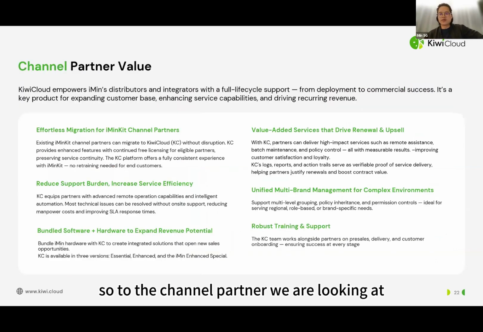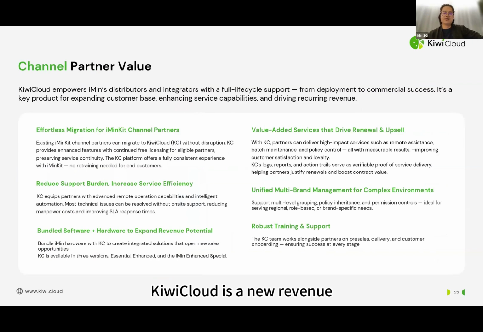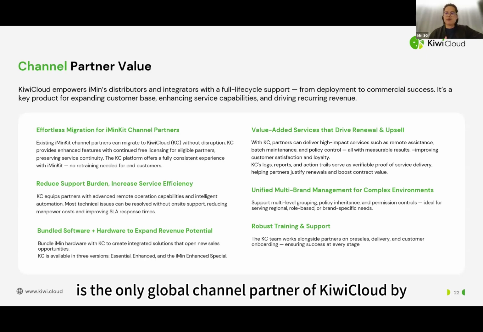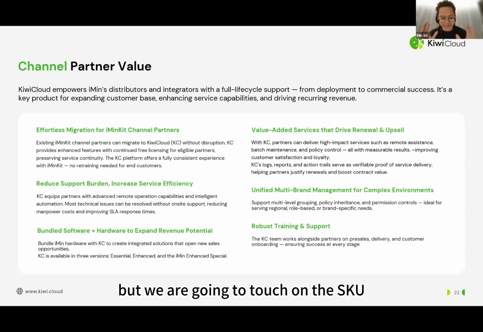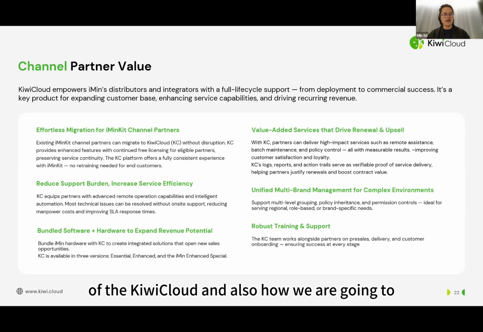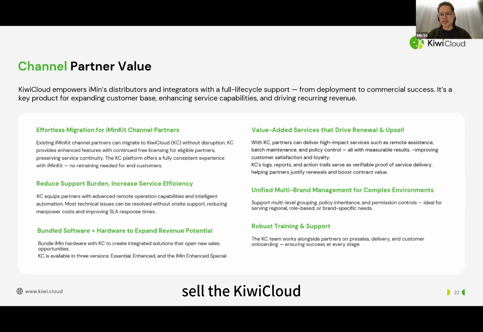For the channel partner, we are looking at KiwiCloud as a new revenue source. iMing is the only global channel partner of KiwiCloud, with the KiwiCloud plus iMing bundle. From here, we can talk about the commercial part a little bit. We are not going to touch on the price, but we are going to touch on the SKUs of KiwiCloud and how we are going to sell KiwiCloud.